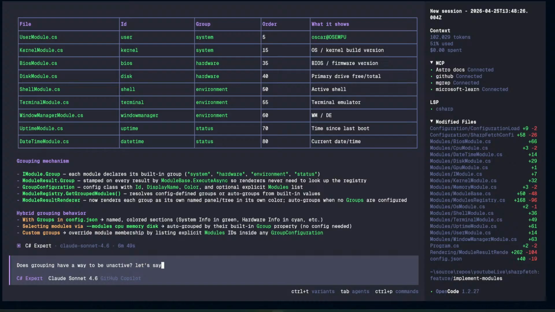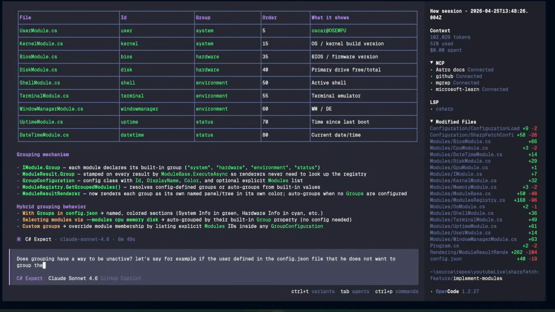Let's say, for example, if the user defined in the config.json file that he does not want to group the output, is it possible now? If not, please implement this by checking the config.json file for that.